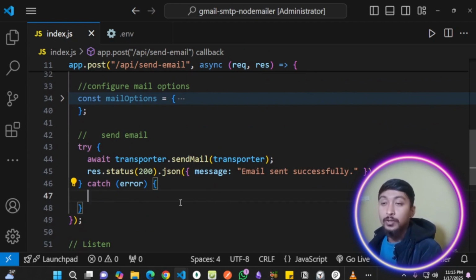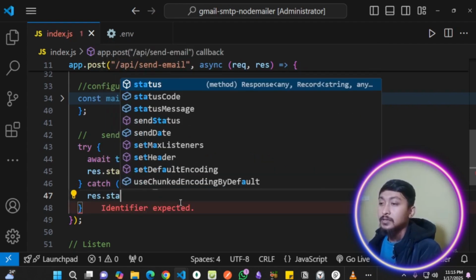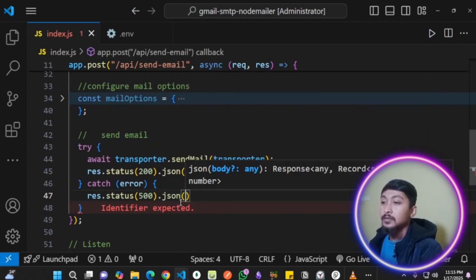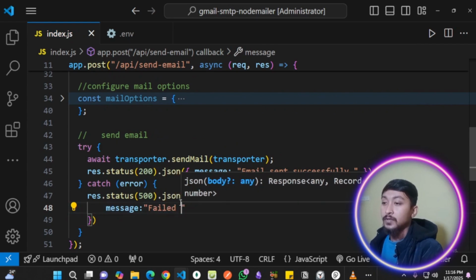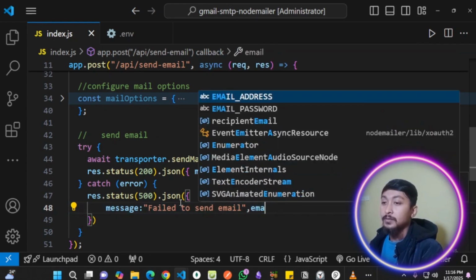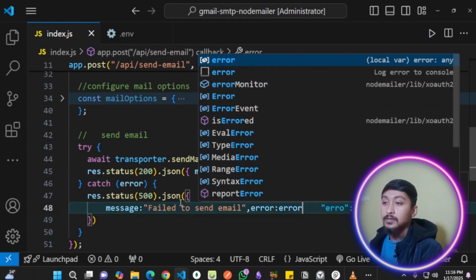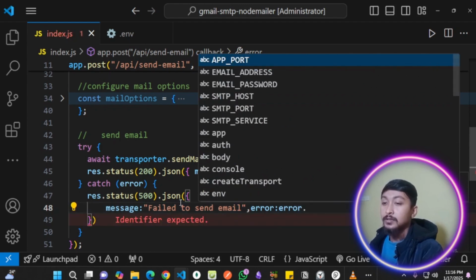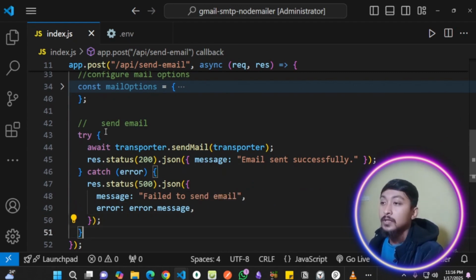If it goes perfectly, then it's going to work, and if anything goes wrong in the try block, then the catch block will do its job by catching the error. The res dot status JSON is going to be like message failed to send email, and let's give a field for error, let's say error dot message, for debugging.